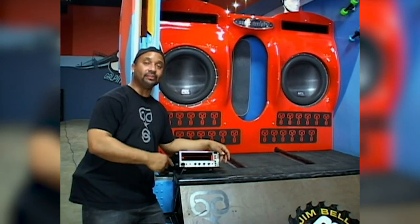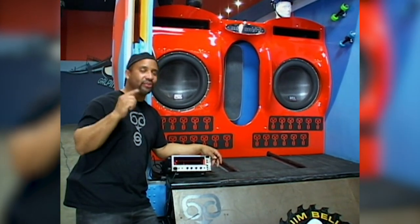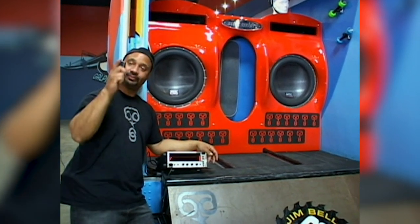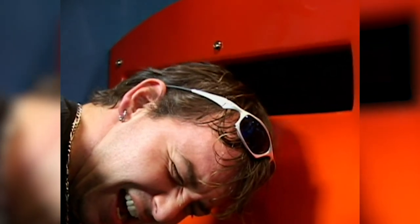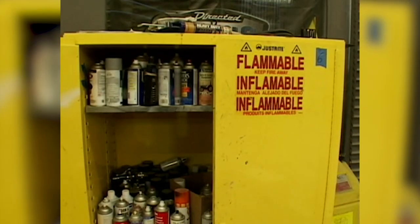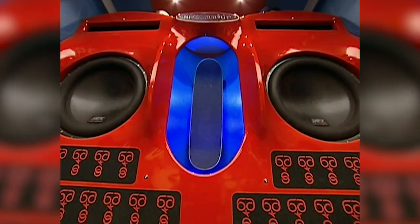This is a decibel meter. It's used to measure sound levels. Now, a military jet idling on a tarmac hits about 130 dB. So now let's see how loud the jackhammers can go. I think I'm gonna be sick.